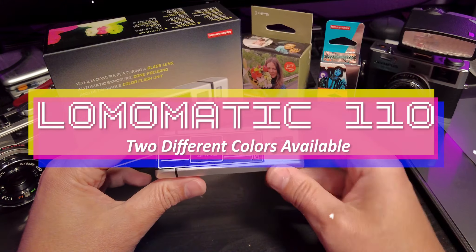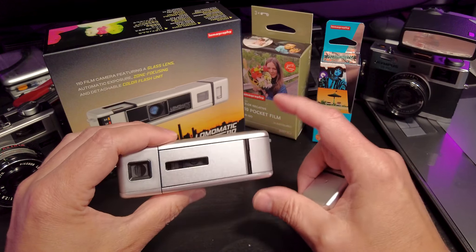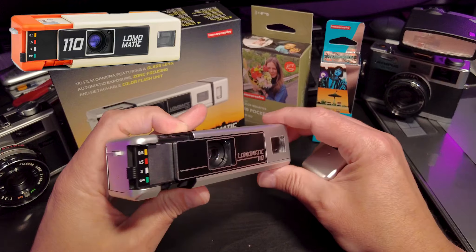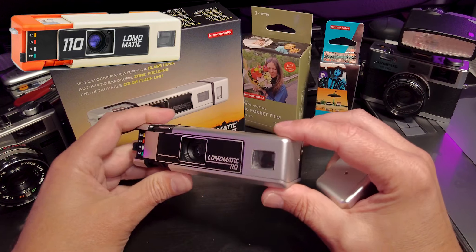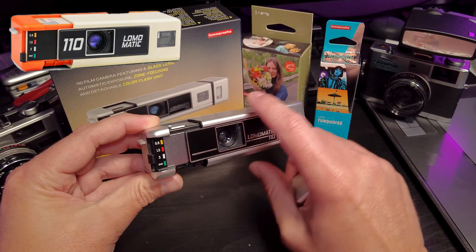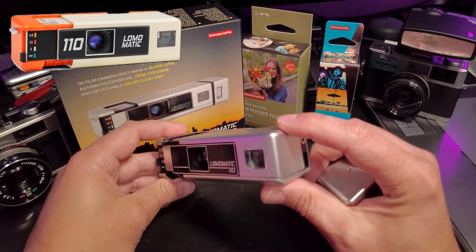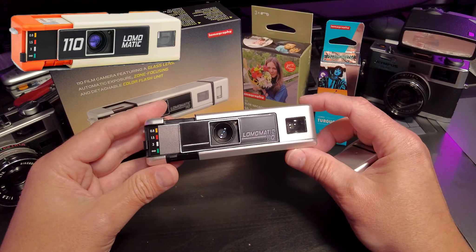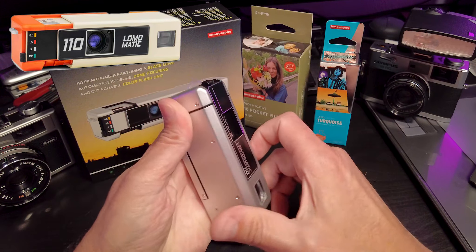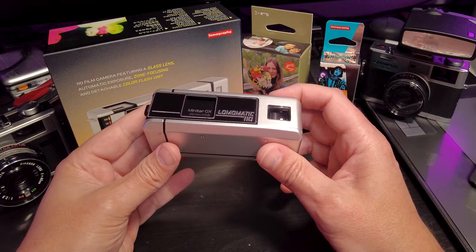Let's actually talk about this camera in a different way. It comes in two different colors. I got the anodized aluminum. The difference between this one and the all-plastic one is that this is a shell of aluminum over the plastic body. So if you were thinking you were buying the all-aluminum one because it was going to be more sturdy, I don't know that that's the case — it's not made out of all aluminum. The frame isn't all aluminum; it's just a shell over top of the plastic frame. This particular model feels real nice, but I wouldn't want to drop it too many times and I definitely wouldn't want to sit on it.